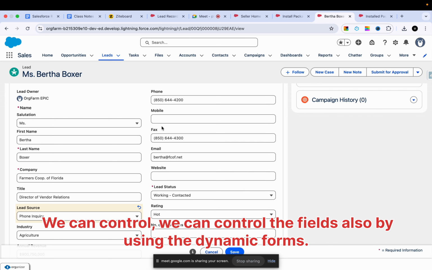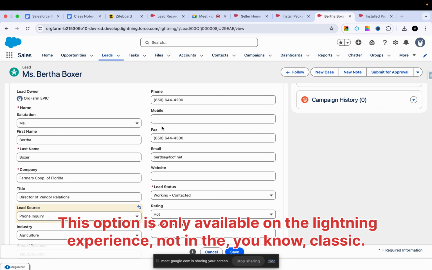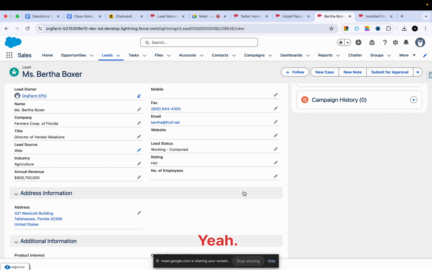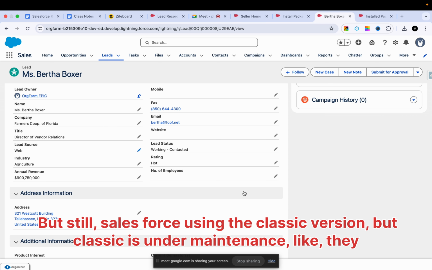We can control the fields by using dynamic forms. This option is only available in Lightning experience, not in classic. That is one of the drawbacks I can say. But still Salesforce is using the classic version, though classic is under maintenance.